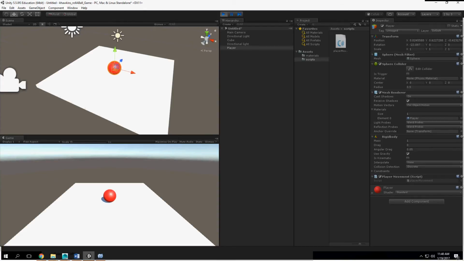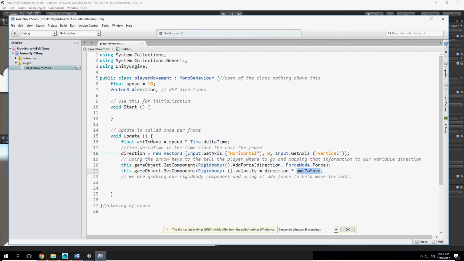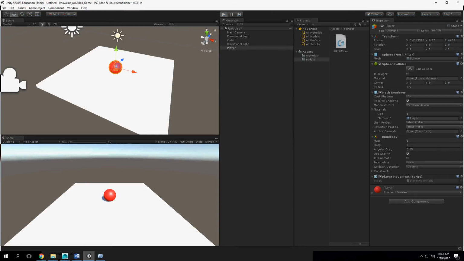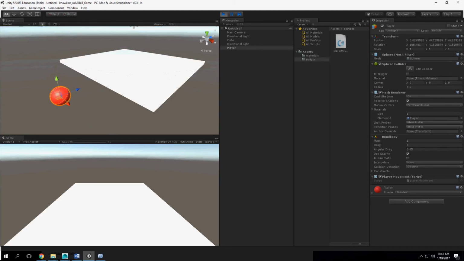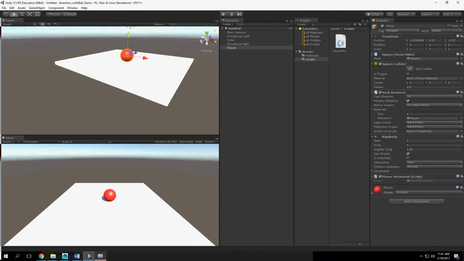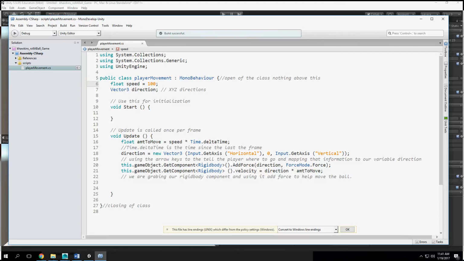So it's a little bit slower now. So we're going to ramp up the speed a lot, and I'm going to rebuild it. Now the problem here is it's falling slower because of my velocity. And what that means is velocity is how fast you're going in a particular direction. But since this is 0, this can cause some problems.